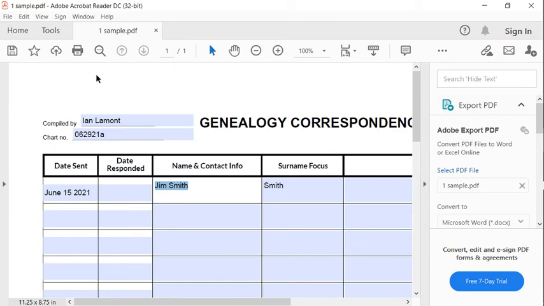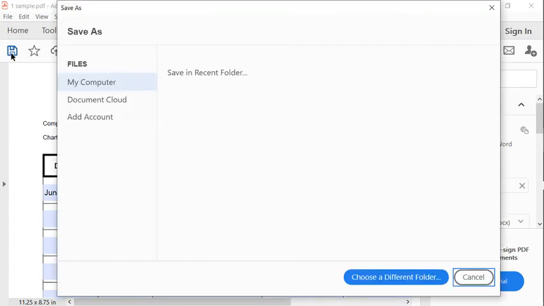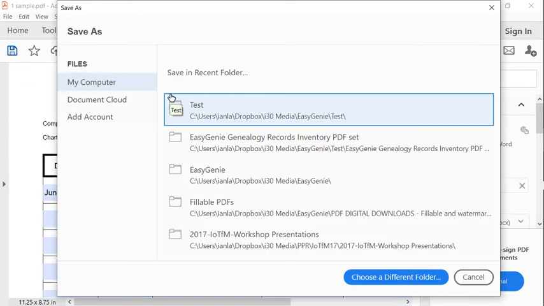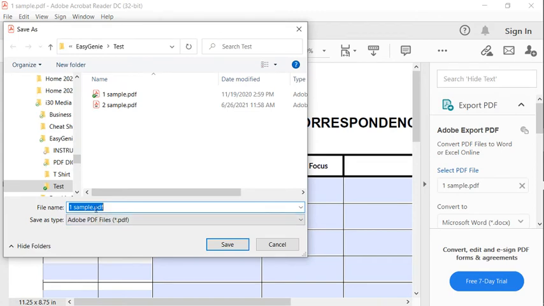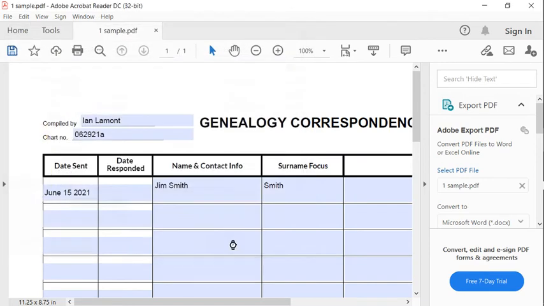I always recommend saving it regularly. So go up to the top and click the save icon. You'll be prompted to save it, because you definitely want to have a copy of this with the text you've just done. So it's going to prompt me to save it, and I'll use a different name. I'll just call it 062921. That's today's date, and I can continue to work on that. And then when I want to print it out, of course, I can print it. The text will appear in the printed document.